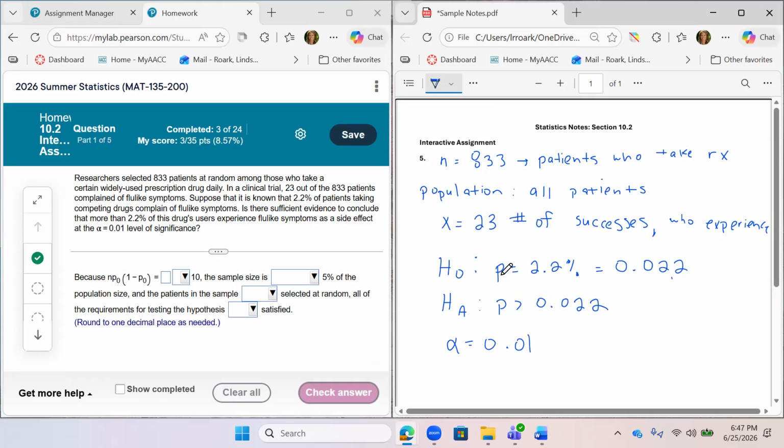Sometimes we're not. Out in the wide world, you actually pick your own alpha. Like if you were making up your own study, you would actually decide what you wanted the bar to be. And so remember, it can get a little tricky, I know, in 10.1, but alpha is supposed to be the probability that we make a type 1 error. So that would be that we reject the null hypothesis when we shouldn't.